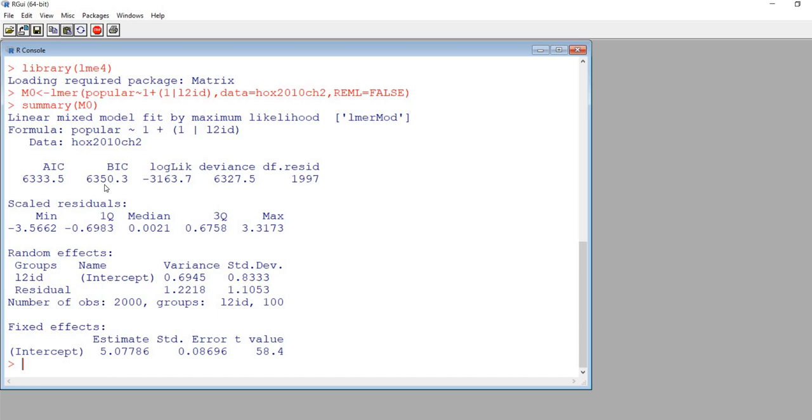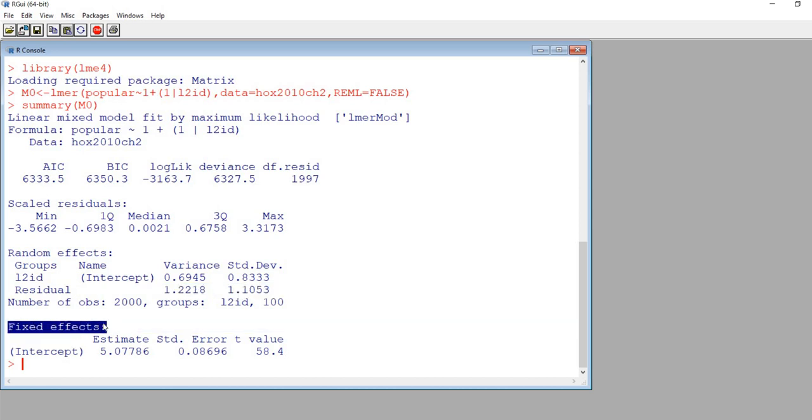And so now you can see we have our model fit information. You can see up here we've got the AIC, BIC, the log likelihood, deviance statistic, and degrees of freedom residual. You'll notice that we have random effects that are given right here. This is the name of our level 2 identifier variable. You'll notice the name of our variance component, which is intercept. Then you've got the variance of the intercepts and then the standard deviation of the intercepts. For the level 1 residuals, we have the variance of the residuals and standard deviation of the residuals.